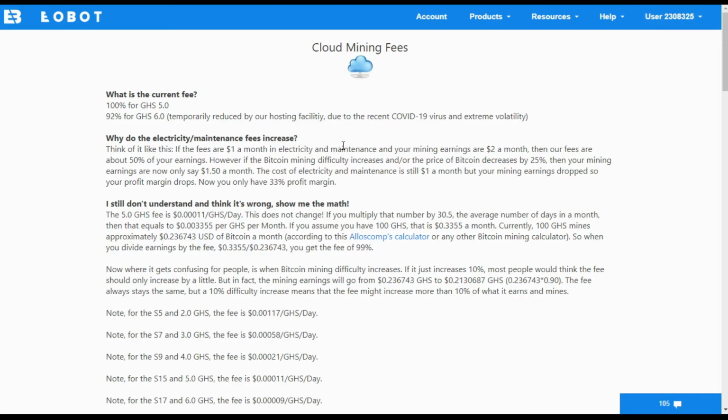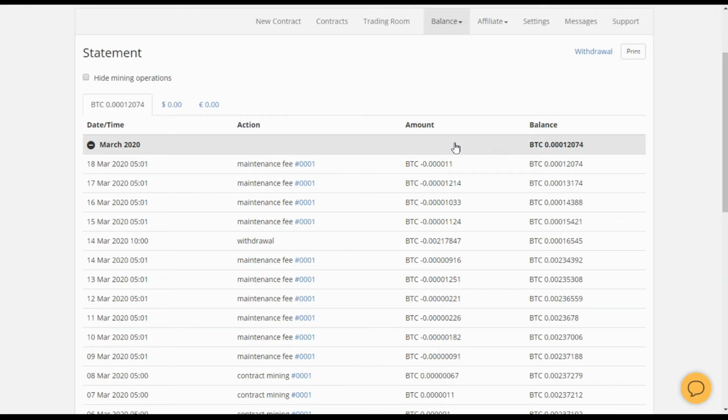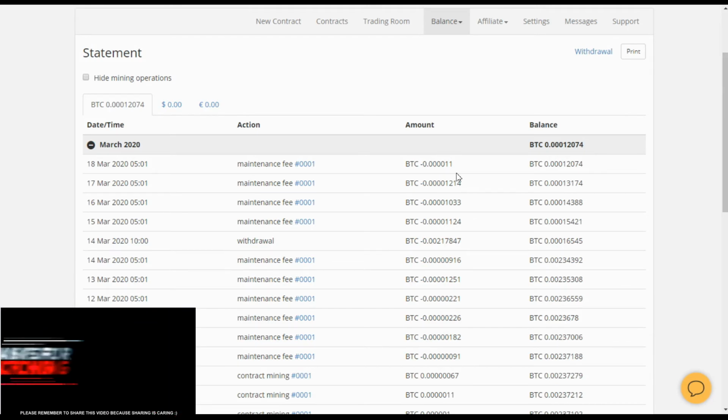To demonstrate that, if we go over to my Hashing24 account, as you can see here, this is the withdrawal I made, which I have received. So any of you involved in Hashing24, I made a withdrawal and received it with no problem. But since that withdrawal, that's my fees. Look, I've lost 1100 there, 1000 there, 1200 there, 1100 there. Every day since I made that withdrawal, I have lost over 1000 satoshis.